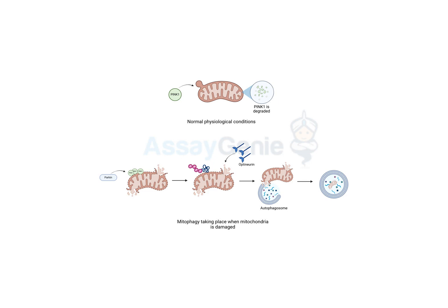Hey everyone, ready to explore something amazing? Today we're going deep inside your cells to learn about something called mitophagy. That sounds intense. It is. It's this super cool process that basically keeps your cells clean and running smoothly — like a cellular cleaning crew. We're using this article from Essay Genie called Mitophagy: The Cell's Cleanup Crew for Healthy Living. And honestly, it's kind of mind-blowing.